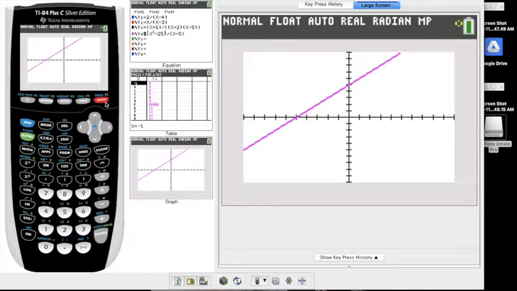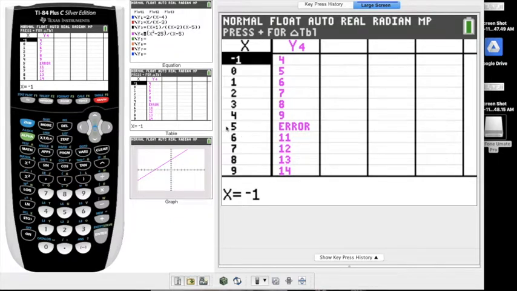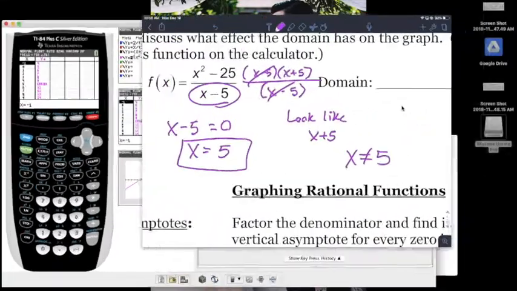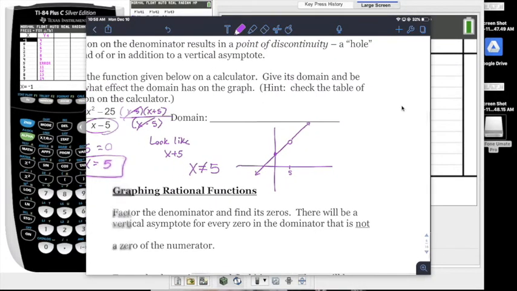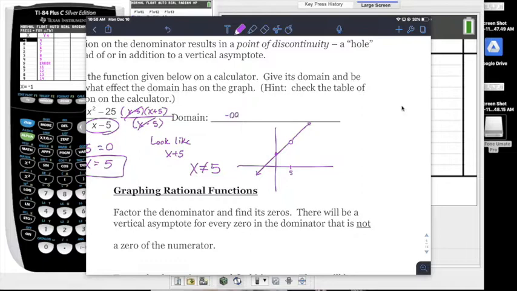But if we look here at the table, it actually has an error at 5. And that was because of that point of discontinuity. And it's kind of hard to actually get it to show up on a graphing calculator. But when we go and graph these here, we want to sketch it kind of like this right here. We'll start up here at 5 on your x-axis here. And then we're going to draw a graph. And then at 5, wherever that is on the graph, we'll put a little open dot right there. And that's your point of discontinuity right there. And that's kind of what this graph looks like right there.